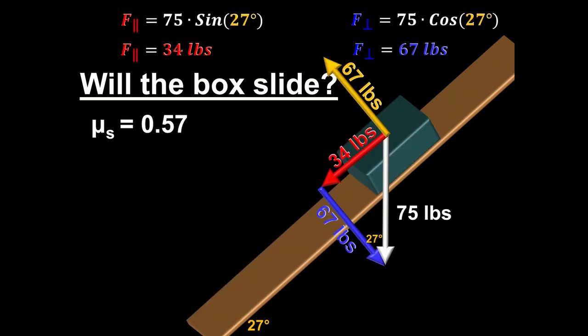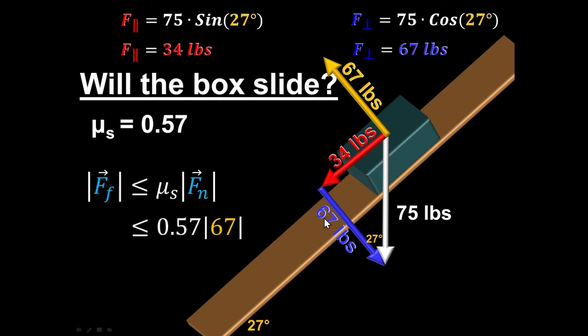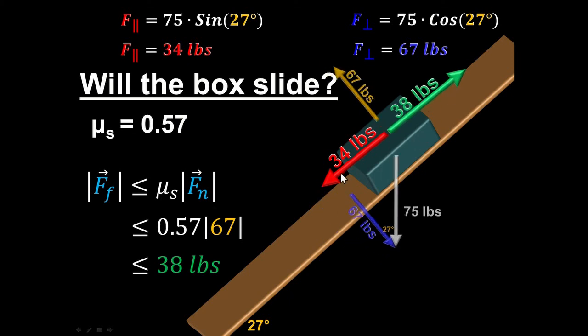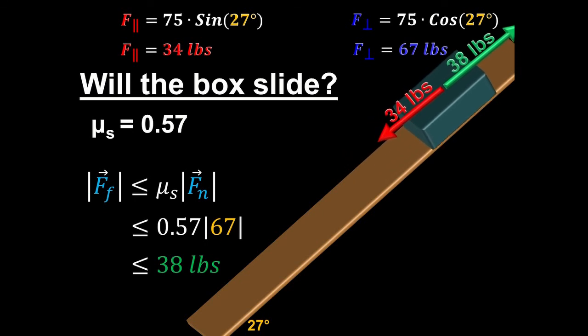All right, let's do this again. Everything's the same, except this time we have a different package on there, and it has a slightly different coefficient of static friction. So all the numbers are going to be the same, but this time this is different. So the most friction could be is 38 pounds this time, holding it back. So if we have gravity pulling down with 34 and friction pulling it back up with 38 pounds, friction is going to accelerate that box right up the ramp.